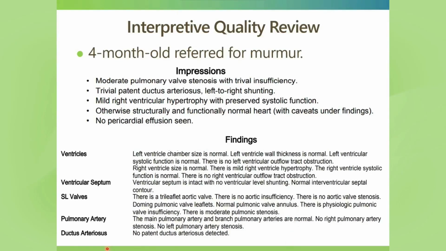But next, I want you to take a look down at the ductus arteriosus. So here we said there was no patent ductus arteriosus detected, but up here we said there was a trivial PDA with left to right shunting. In most cases, your referring physician is going to take a look here, but we really want to make sure we know which one is actually correct. Was it this free text here, or was it this here? Is it possible that your sonographer prepared a worksheet for you and they didn't think they saw a PDA, but the doctor did? So this is an area of opportunity for improvement to make sure everybody's on the same page.